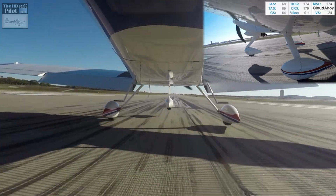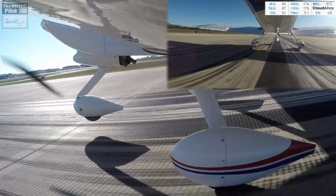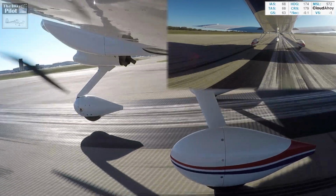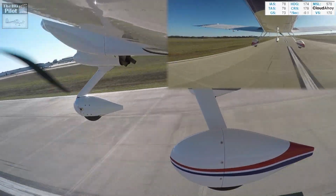Well, I can tell I'm overthinking a little bit. I'm letting that front wheel drift off to the left. Not too bad, we're pretty near to the middle, but in the end, the nose wheel never actually touched the runway and managed to hold it up throughout the whole landing.